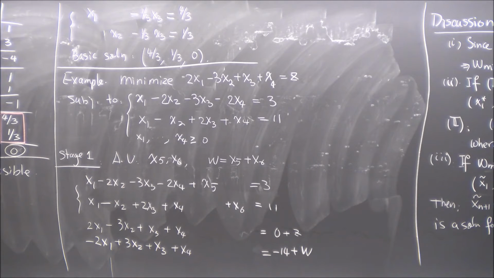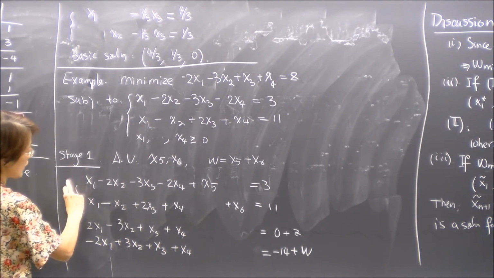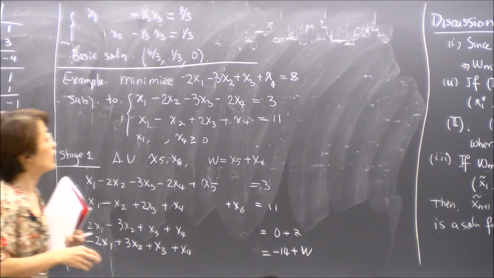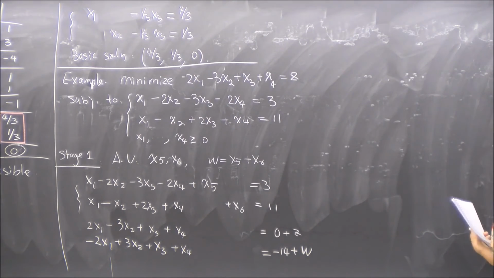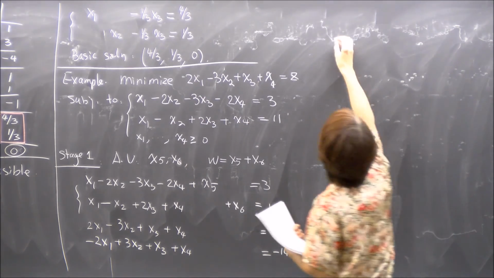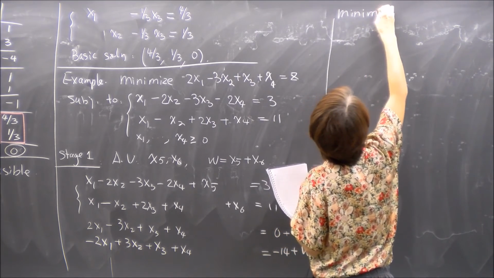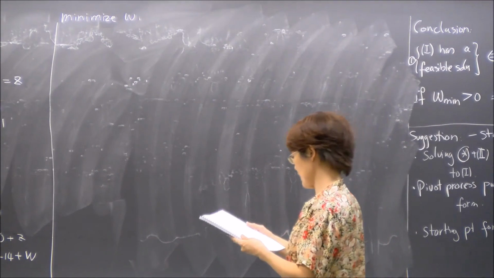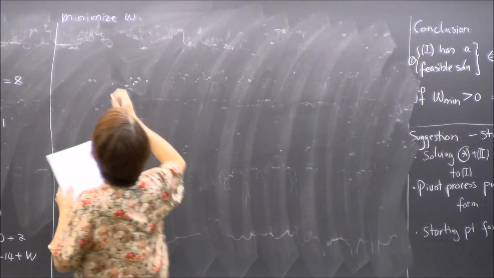So stage 1, I will minimize w, use this as objective function, and use these first 2 as my constraint. Is that right? Okay, so let's see if I can carry this out. Don't take the z term with me. The first step is to minimize w, so it will drive the original equation system into canonical form. All right, so let's put it in the tableau.